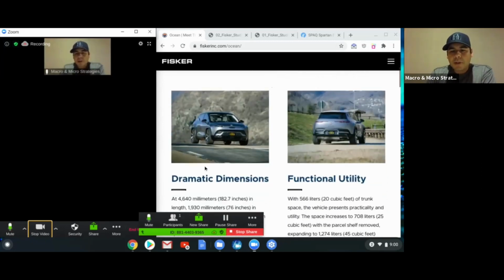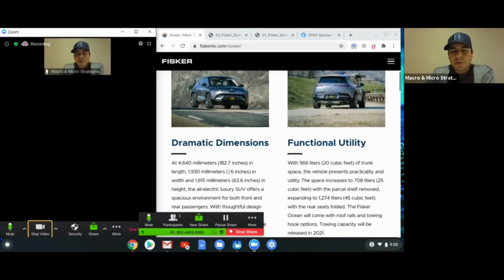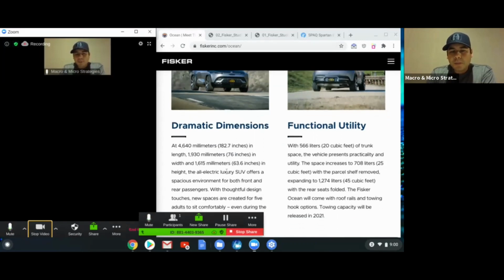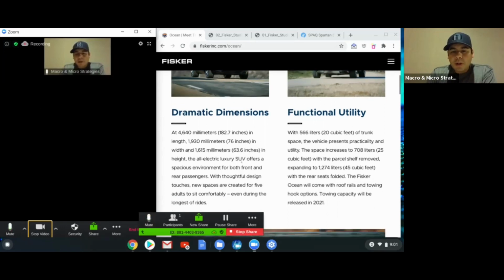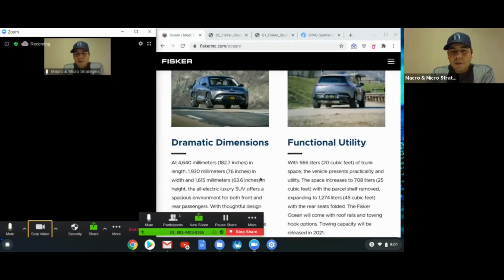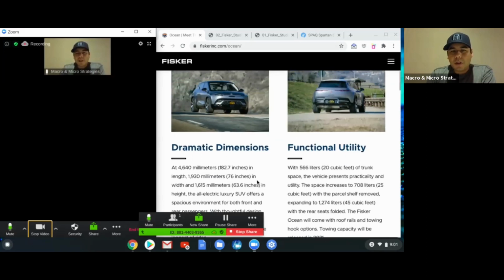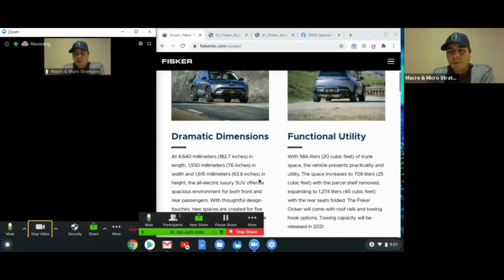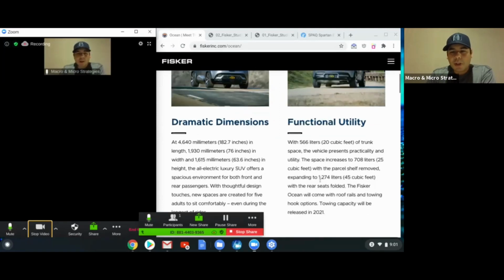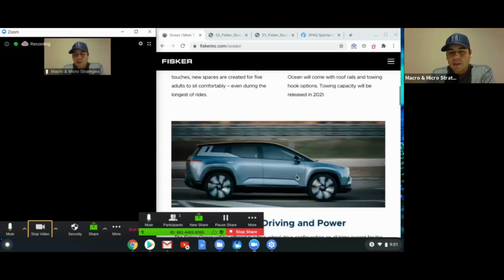And here you have the design, the dimensions, 182.7 inches, so it's roughly 15 feet in length. It's a bit over 6 feet in width, and a little under 6 feet in height. So it's a good size. It's not a compact SUV. I would say it's about the size of a Ford Edge, but I'd still have to see it. It's hard to tell based on numbers. Sometimes you just have to test drive it. That might be a challenge, given that I'm nowhere near Orange County, California, but this thing does look sleek.